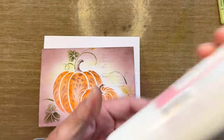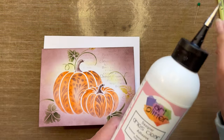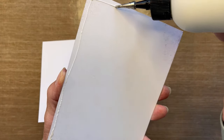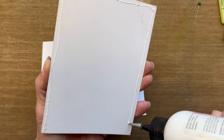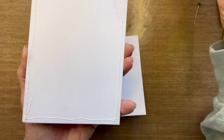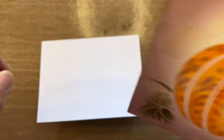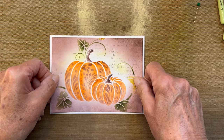Now, using the Designer Dries Clear Adhesive, made by Art Glitter, I will add a small stream of glue right on the edge. I stay about 1/8 of an inch inside of the card. That way when I press it onto my card base, it doesn't ooze out. Now there's a section that might ooze because I got a little close, so I'll just spread that and then center this onto the card topper.